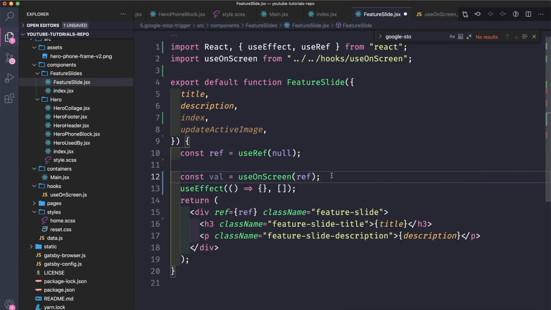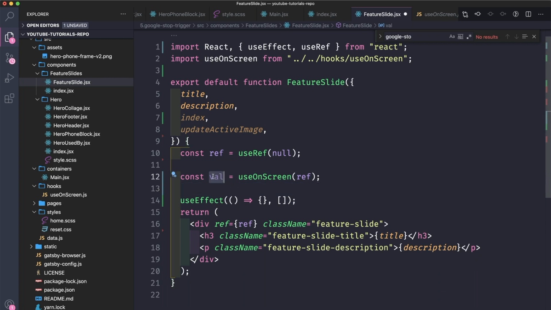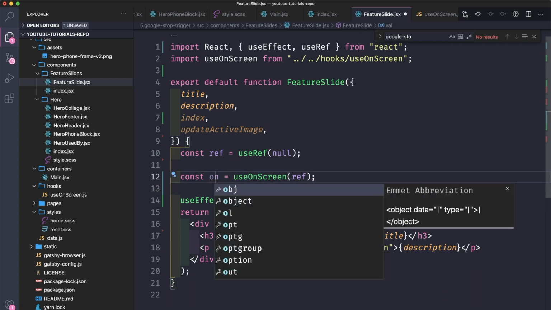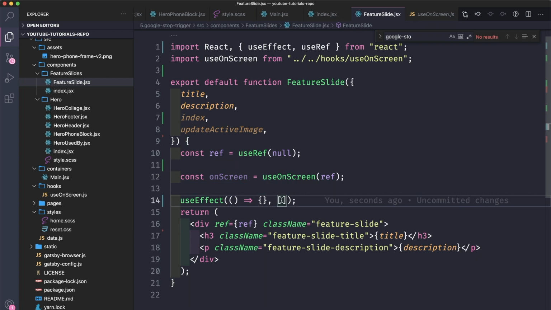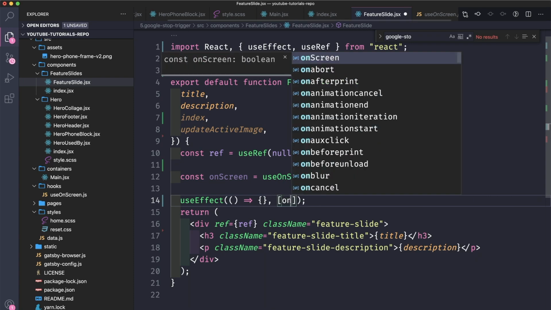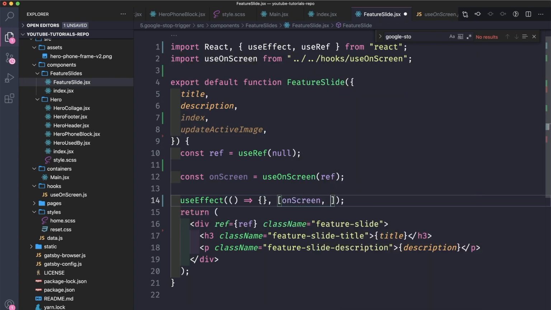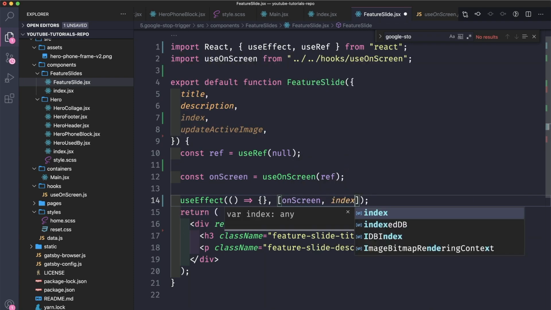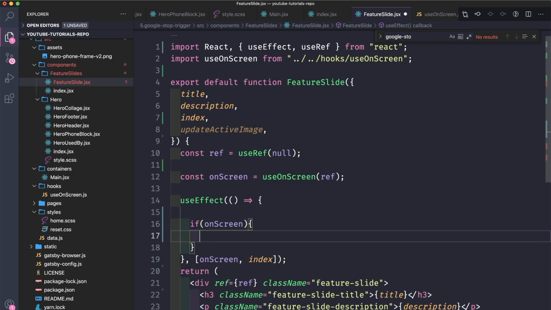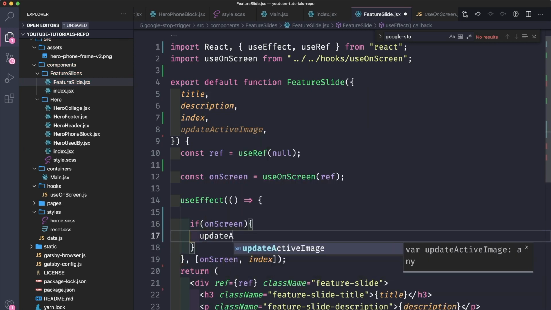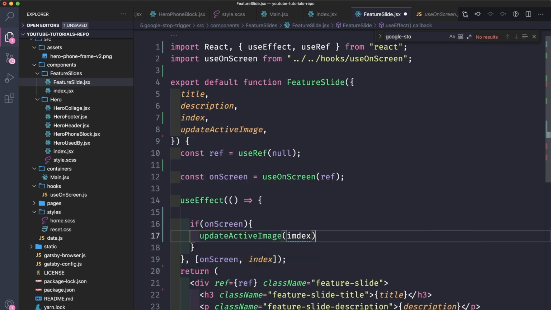It receives a reference and it returns a boolean, so if it's on screen, for example, and we will run this use effect when this changes, so on screen and index, and we check inside of this. So if on screen, we update active image with index.